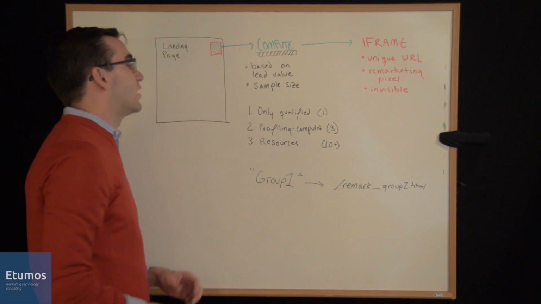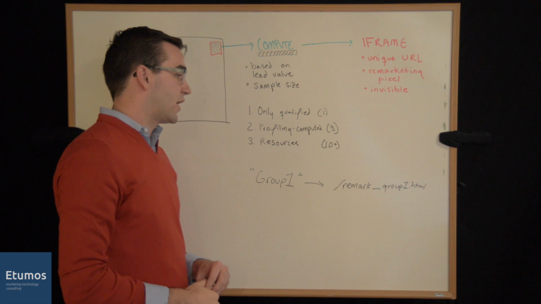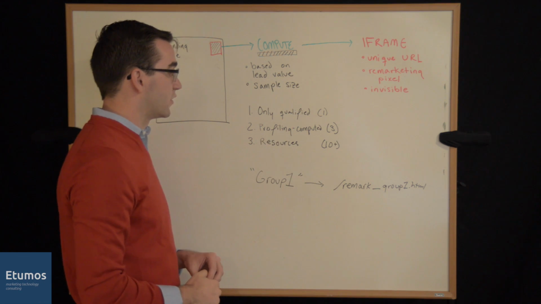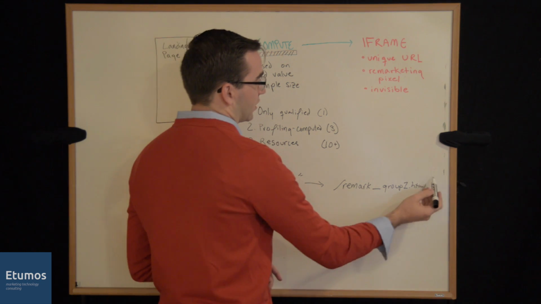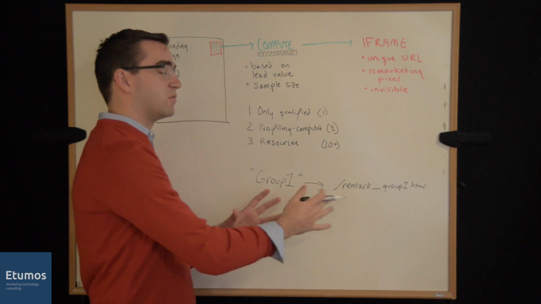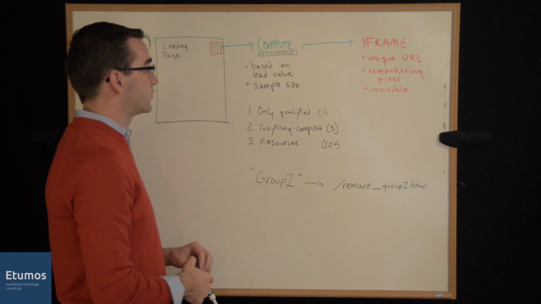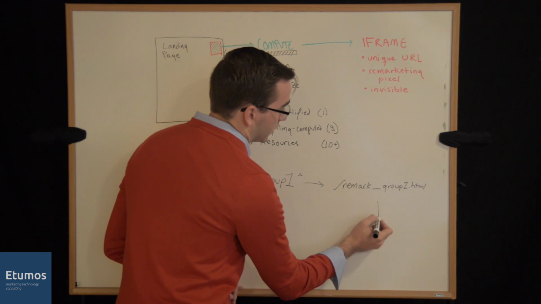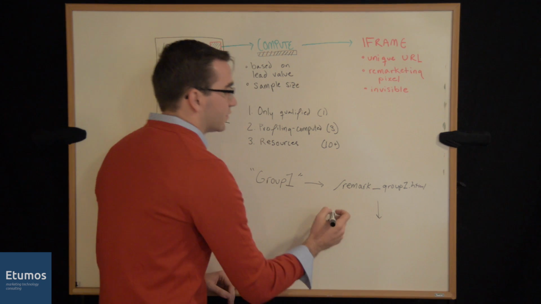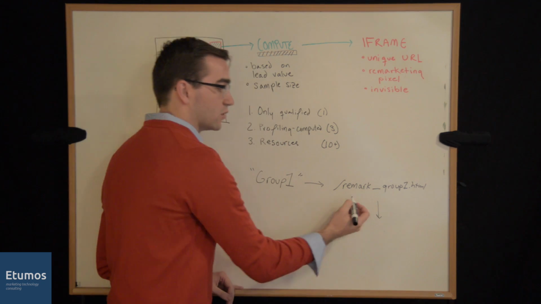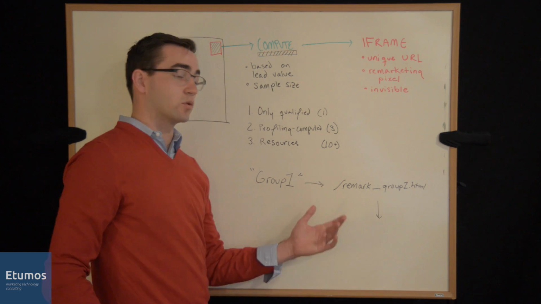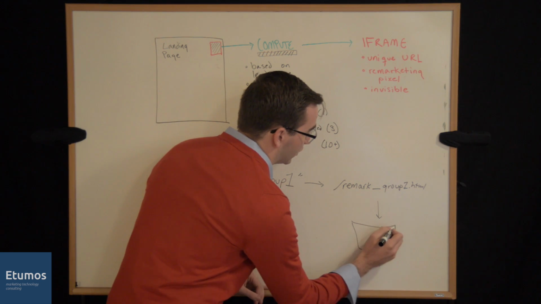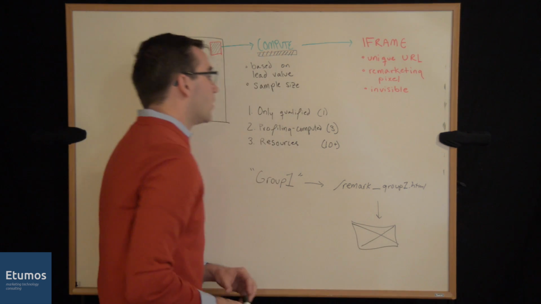So because this is a hidden iframe, this individual, technically, as far as a remarketing vendor is concerned, went to this specific page, even though this is an invisible computed field served up dynamically. And then from this it latches into your remarketing vendor, and you say anyone who visited this specific URL, which is remark underscore group 1, gets this specific display ad that we want to promote to them.